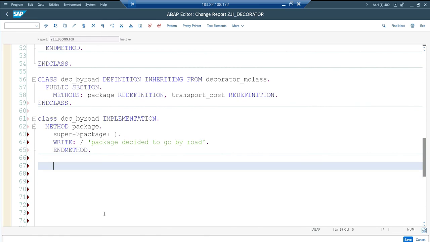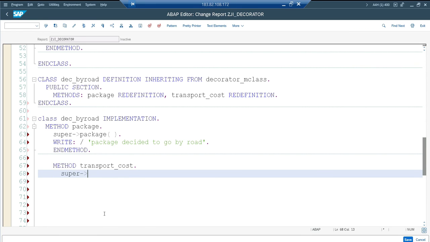Same thing for transport cost. There is a calculation involved in that. What I'm going to do is method transport cost, super, sorry, not package, so transport cost.